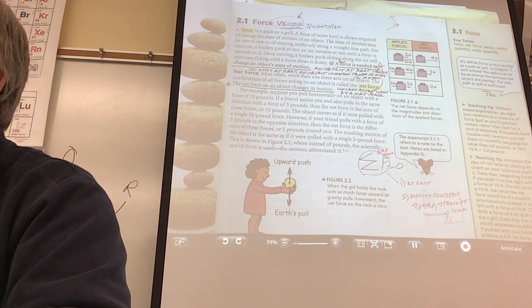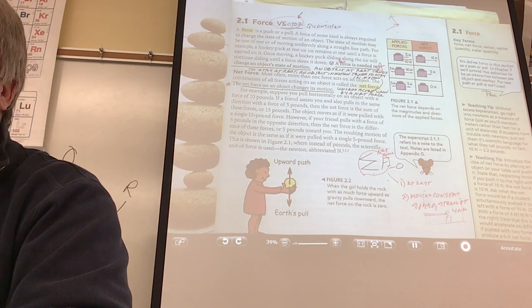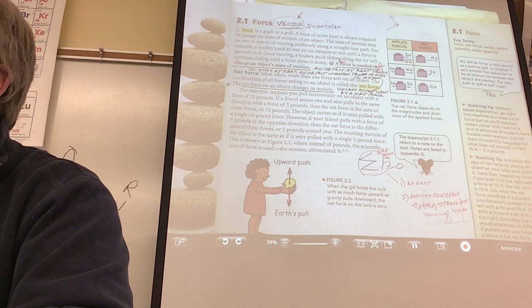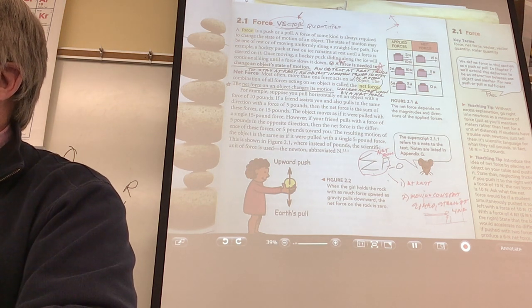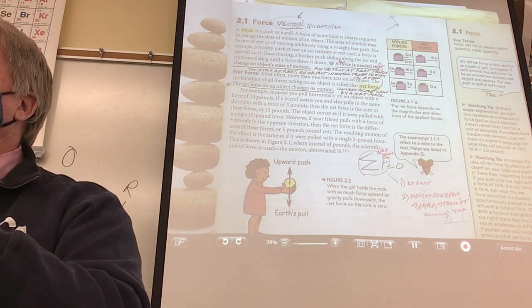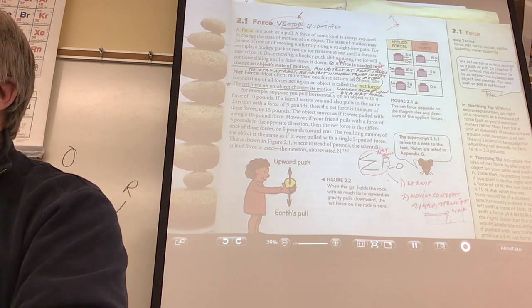Everybody should be able to answer this one. There has to be a force, and as a matter of fact, we call it friction. One of the frictional forces would definitely be pushing back here, right? And which one is greater, this push or that push? They have to be equal.